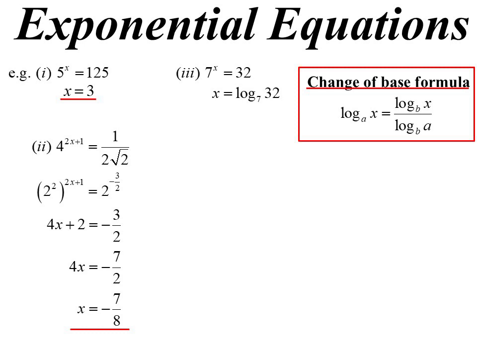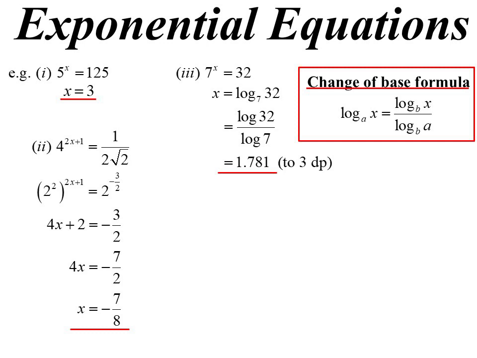So how do we use it? Well, I don't have a button for log base 7, but I do have a button for log base 10, or the natural one. I haven't bothered writing the base there. So I will find that one, but I have to divide it by the log of the original base. So in this case, log 7. As I say, it does not matter which log button you use, you just have to use the same one for both the top and the bottom of the fraction. And we'll get our answer.